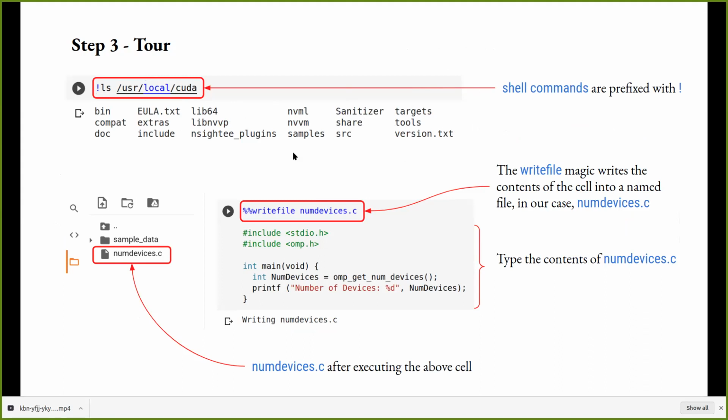you find that these are the files available. By default, it will be CUDA 11. Then if you want to create a file, you type this percentage writefile in another code cell, now with devices.c, where we have this code. So type the file, then you click on the arrow button in this presentation, a copy pasted image. Once you click on it in the actual code cell, you will get this devices.c file coming in this folder.